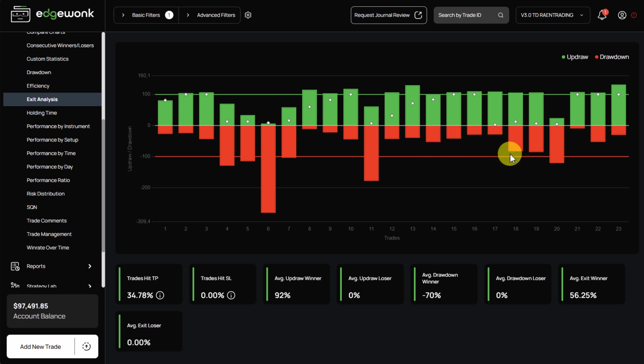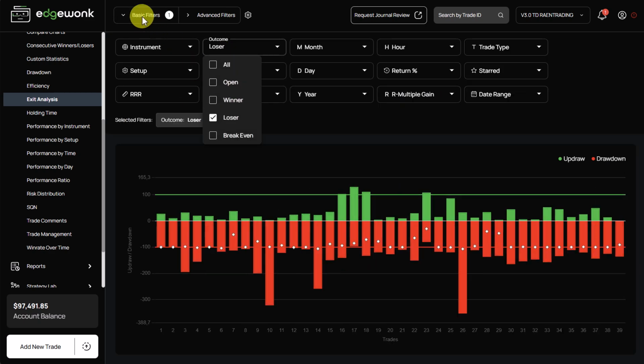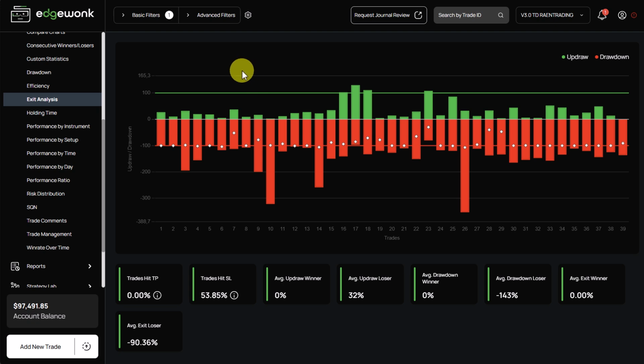Maybe on those two trades, if the trader would have moved the stop loss slightly closer, those could have turned into losses. But on the other hand, your reward to risk ratio on all the other trades would increase as well. So that might be something for the trader to test. Now let's take a look at his losing trades. And as I said a while earlier, his winners don't move towards his take profit a lot. So you see mostly red bars and very few and very small green bars. This means he's getting into a trade and the losses turn on him right away.